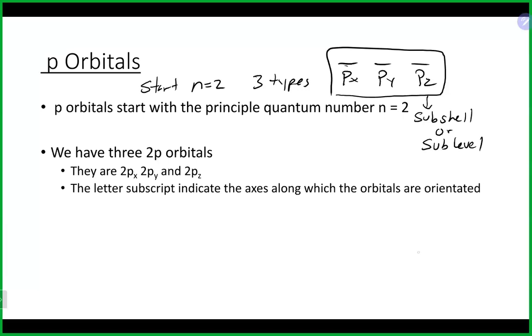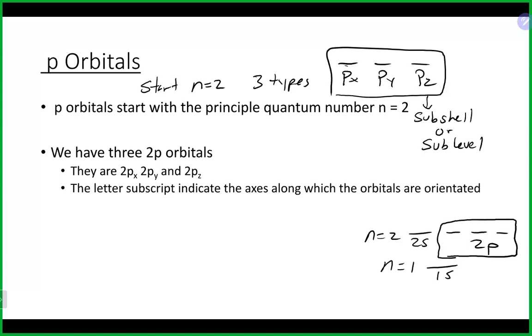So if we fill in our little diagram here, on the first energy level, we have our 1s orbital. When we go to the second energy level, we still have an s orbital, but we then start to see what is referred to as the 2p subshell. Again, the 2 meaning it's on the second energy level, the p meaning it's a p orbital, and once again, that represents our px orbital, our py orbital, and our pz orbital, and that is known as a 2p subshell.